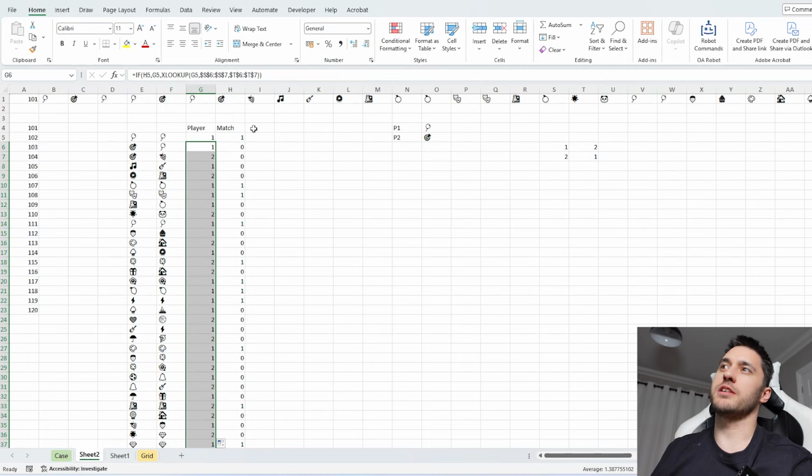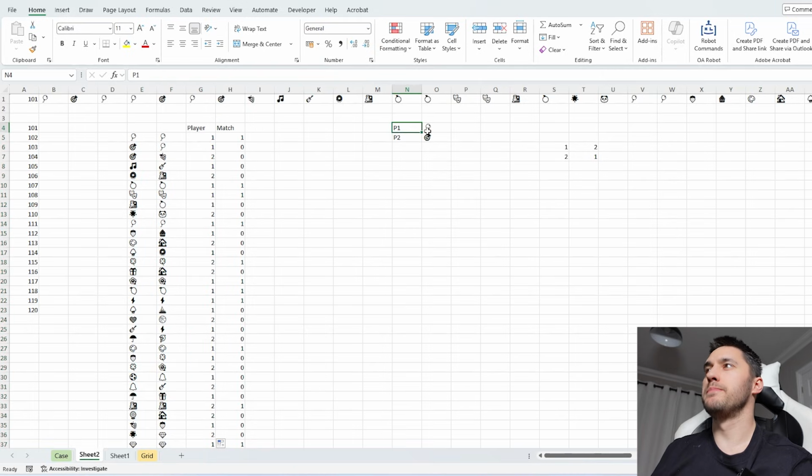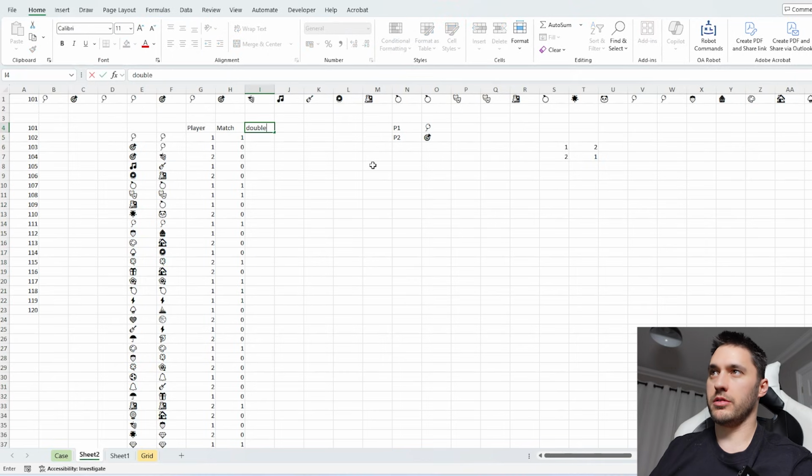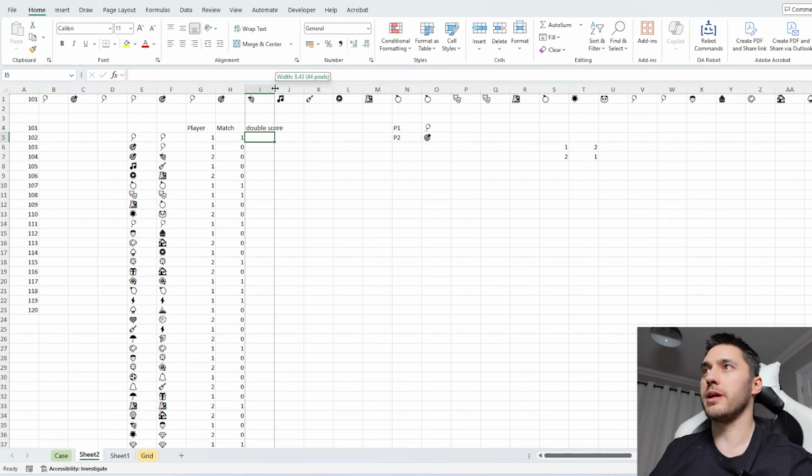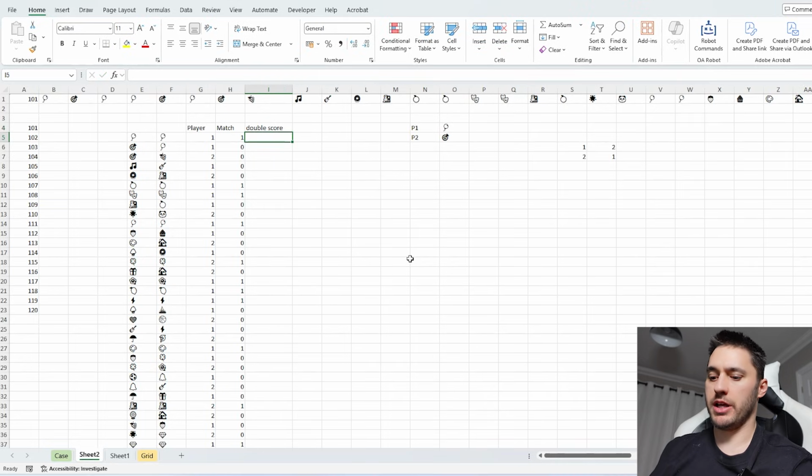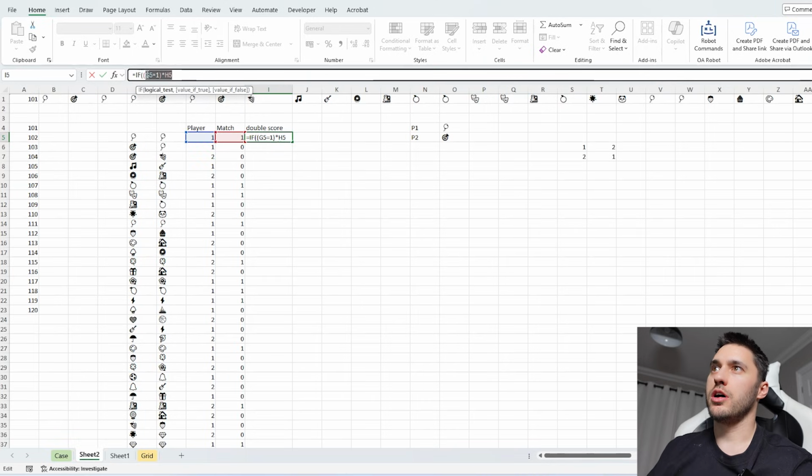Now the tricky thing is if it's a match and it's the favorite item, then they get double points. So let's say double points, it actually doubles their whole score, cumulative score up to that point. So let's calculate this for player 1. I'm going to say if this equals 1 times this. So what that's going to do is give me a number if it's player 1 and a match.